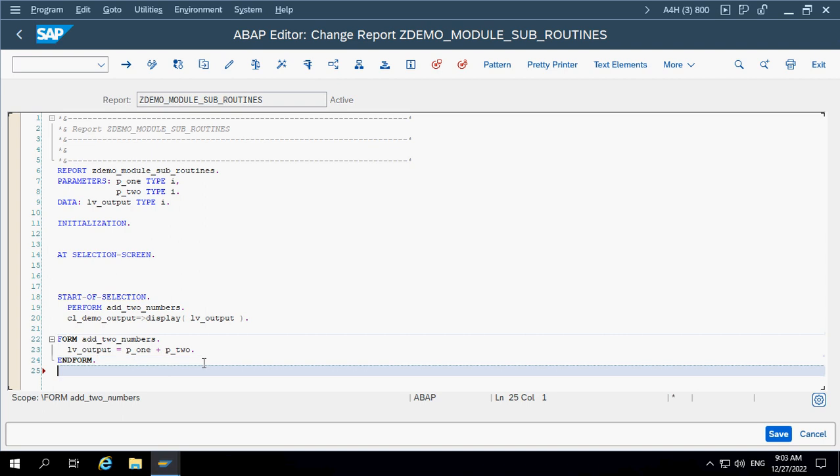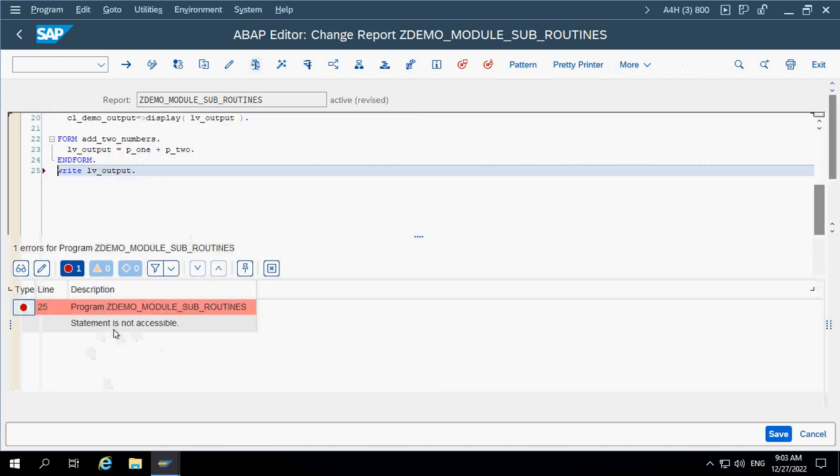Let's try to use a write statement here. Write LV underscore output. What is it saying? Statement is not accessible.